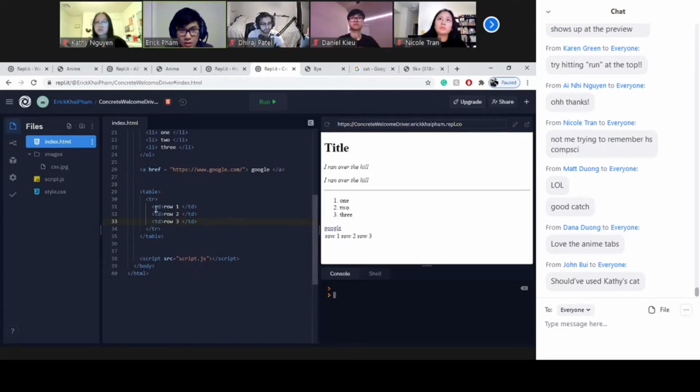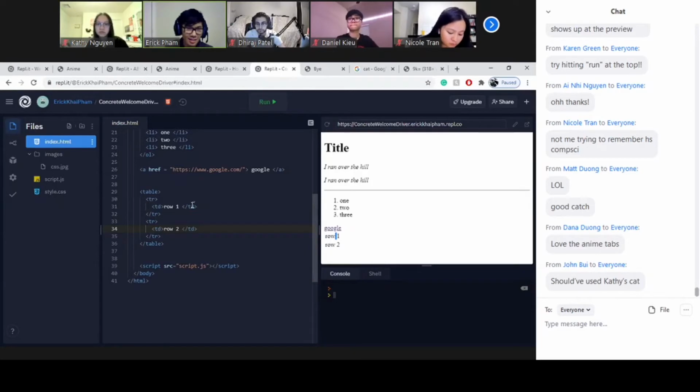Actually, oh, that's the problem. So it's not like that. It's this one. This will create another row. So this is one row, and this is another row. Let's test it out. And so you have 2 separate rows, and that's like an Excel sheet.